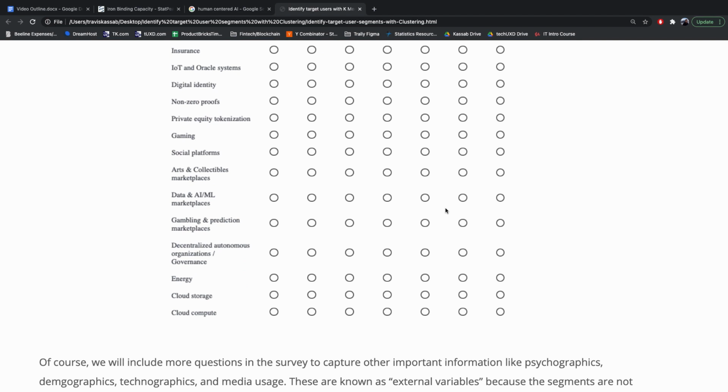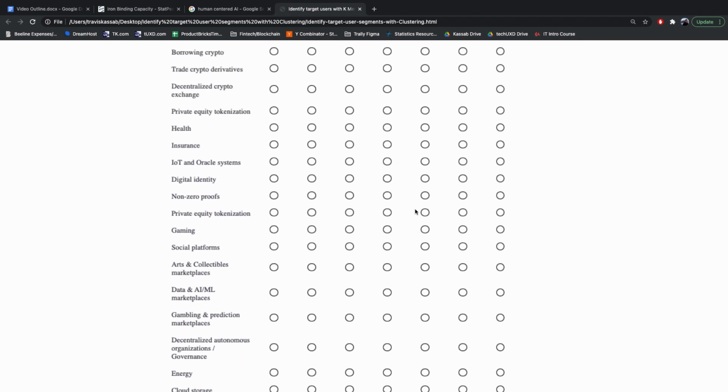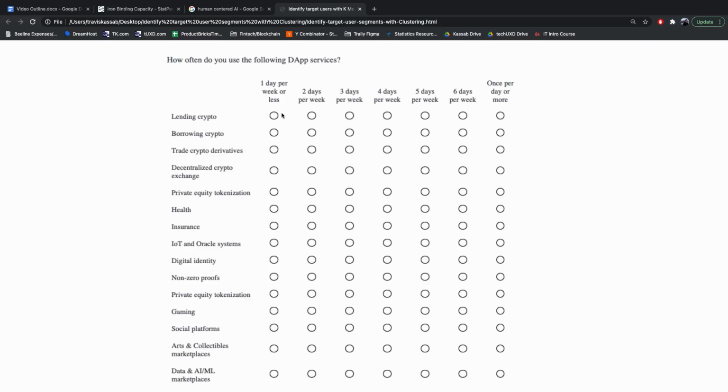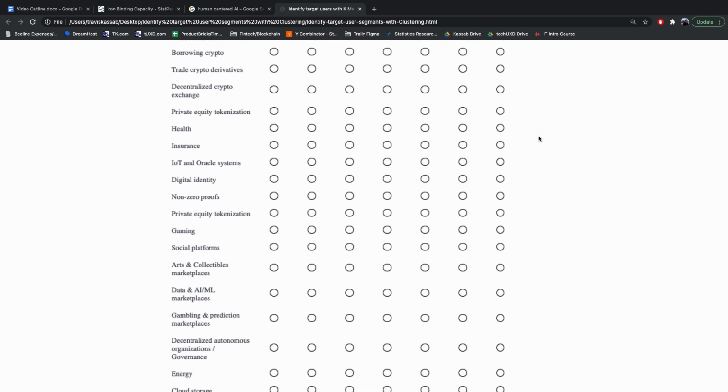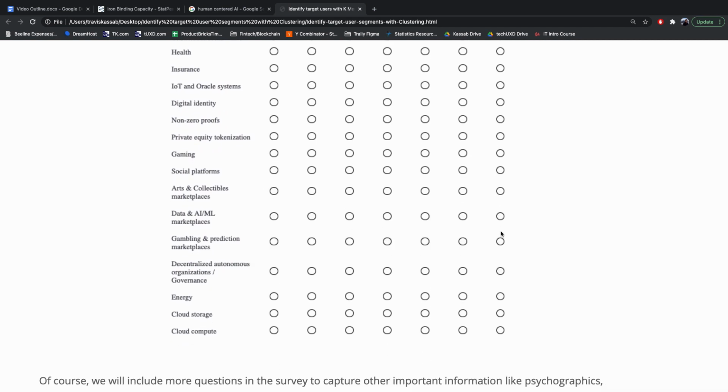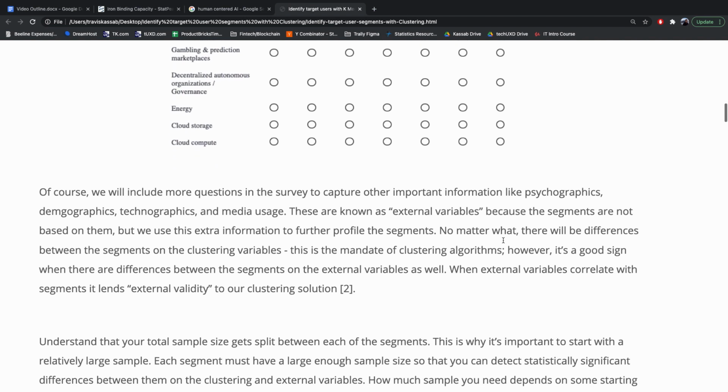And anyone who is used to surveys will know that when you ask a Likert scale question, the raw data is actually a numeric variable. So if a respondent selects this, it's going to be 1, 2, 3, 4, 5, 6, or 7. So we're going to get numeric vectors for each one of these clustering variables, and we're going to end up with 29 of them, of course. Now, I have talked a lot about our clustering variables. These are the 29 variables.